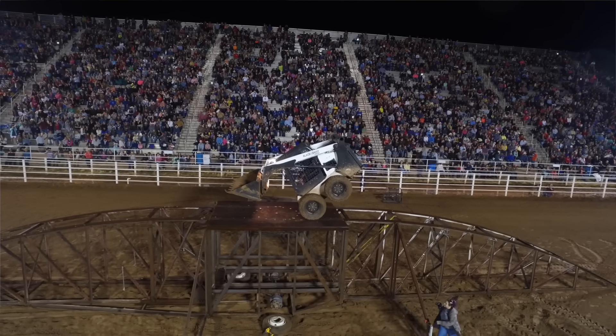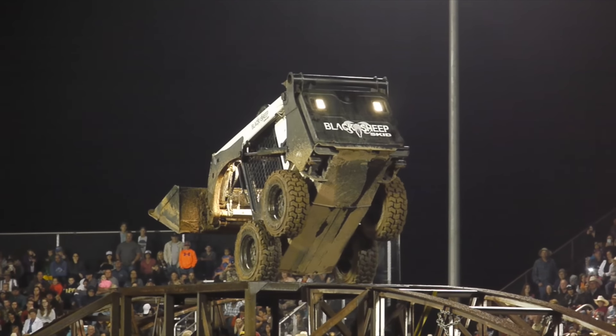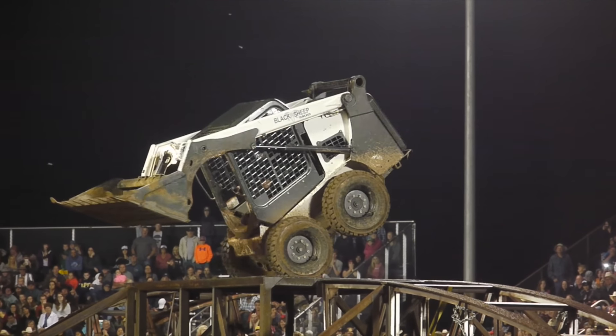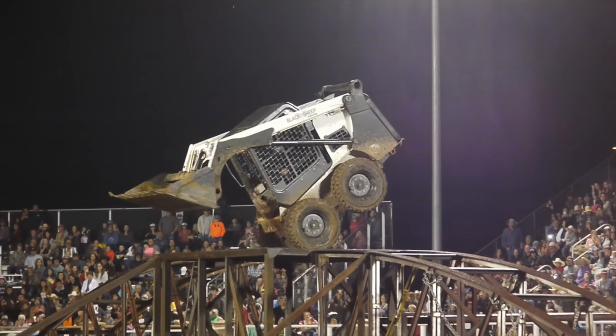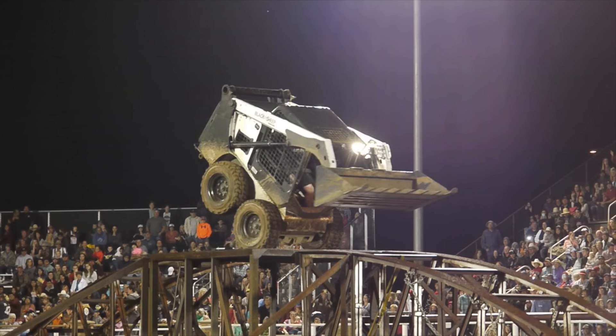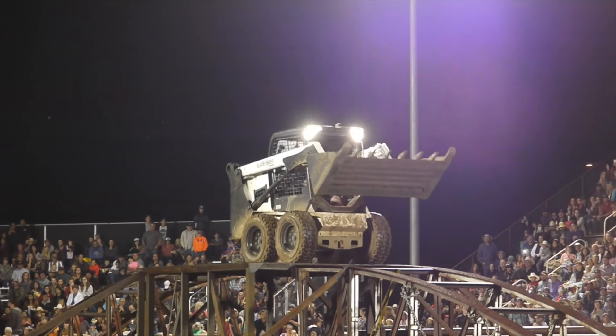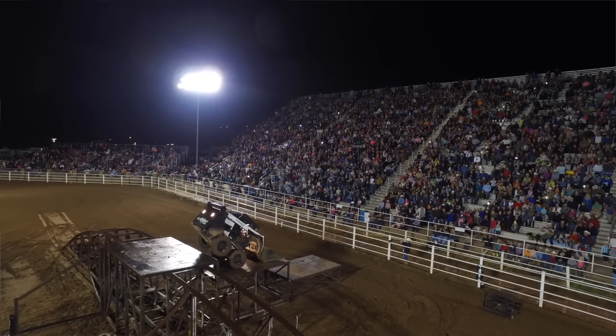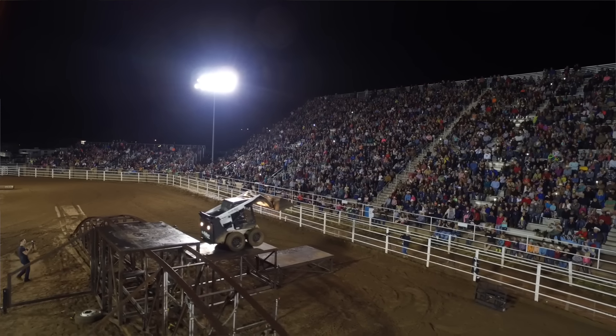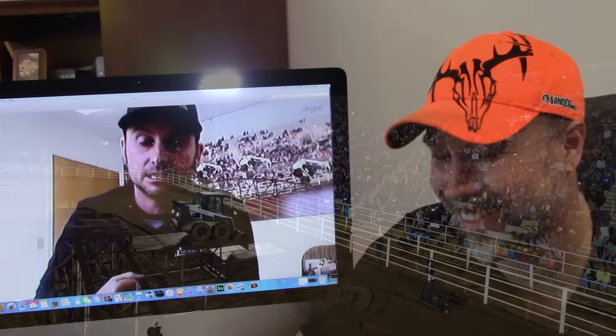I was pretty much committed to it. I'd also connected with Guinness Book of World Records — some guy held a 50-foot world record riding the longest wheelie on front two tires, and my rail was 72 feet. With all that on my mind I just went for it. By the time I got to the top of that rail, I realized it was possible and all the fear basically just went away. I was able to go down, whip around, come back, and climb it again with ease.